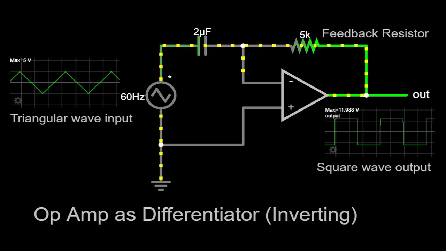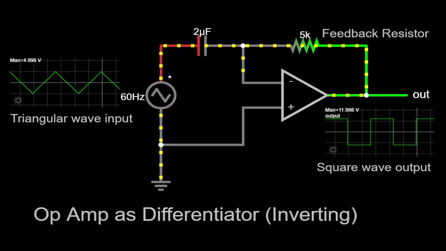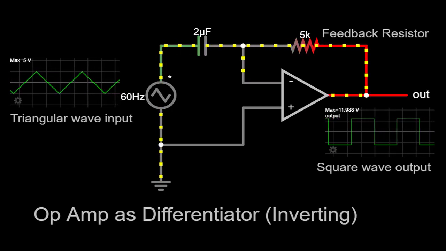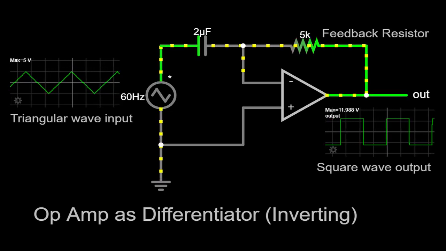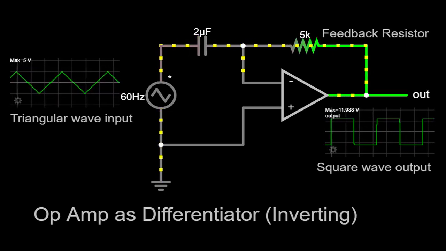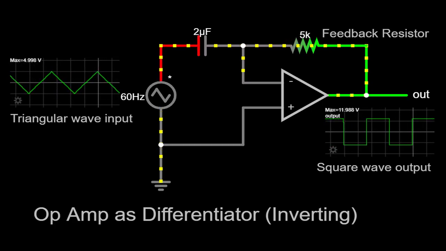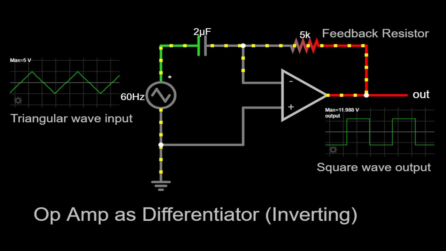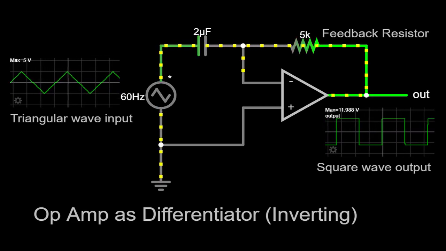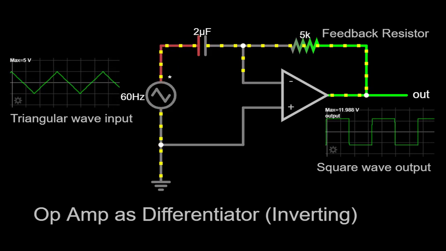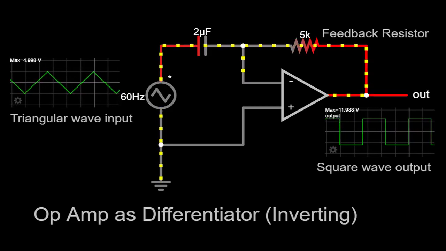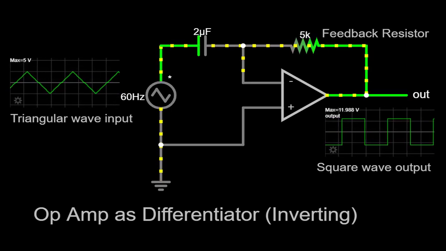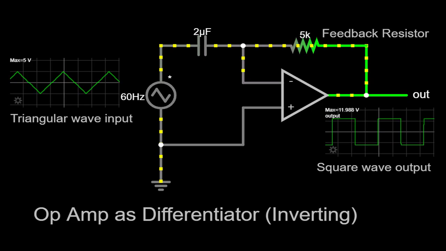I hope you found this video insightful and informative, expanding your understanding of op-amp differentiators. Remember that experimentation and exploration are key to mastering this concept. By adjusting the values of the components and exploring different input signals, you can further explore the capabilities and limitations of the op-amp differentiator. As you delve deeper into this topic, you might also encounter additional variations of the differentiator circuit, such as the non-inverting differentiator configuration or the use of multiple stages for enhanced performance.